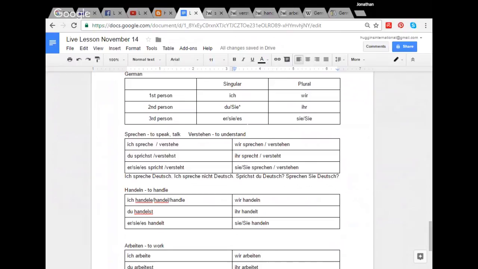And just, yeah, be careful with these little subtle differences, like with the sie form. For some verbs, it might be a little different from the ihr form, but usually there is a relationship between the sie form and the ihr form. And the Sie in the third person plural is like the formal Sie. So it's just the spelling if it's capital or lowercase, if you're addressing somebody formally.